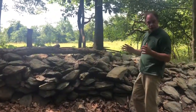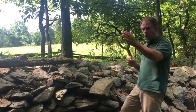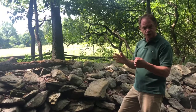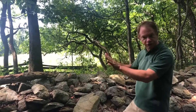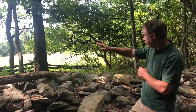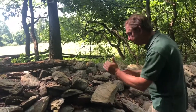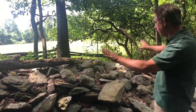So the North Carolina troops of General Sam Garland that morning are here defending Fox's Gap. Now we're about maybe 500-600 yards from where the road crosses the gap, but they got word that the Federals, General Cox's division, 9th Corps, Burnside's men, are trying to flank them. So they're coming down into this part of the field, heading south from Fox's Gap to try to stop this flanking maneuver. They find this wall in the woods, and out here in the open fields, the Federals are about to come. So they use this as a position of defense. They're going to crouch down behind the wall and wait. And this becomes a location of intense action that morning.